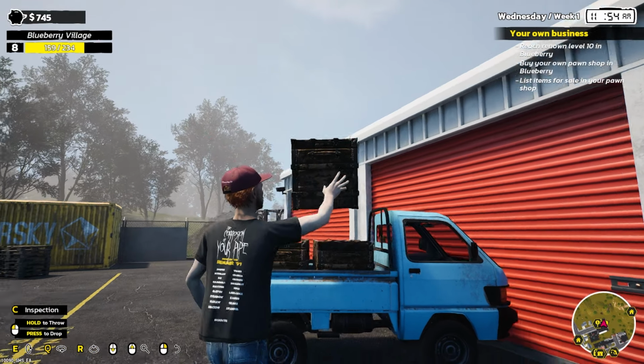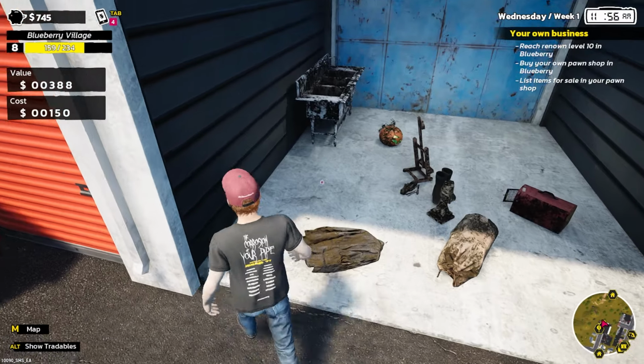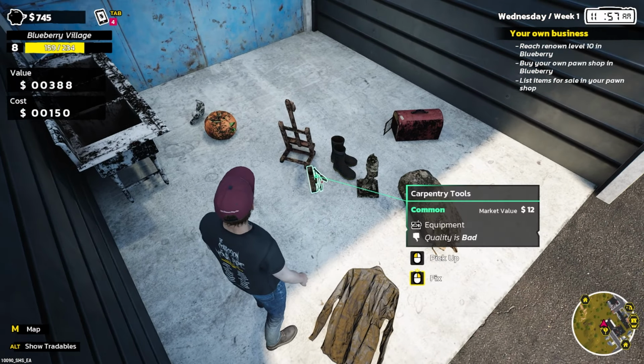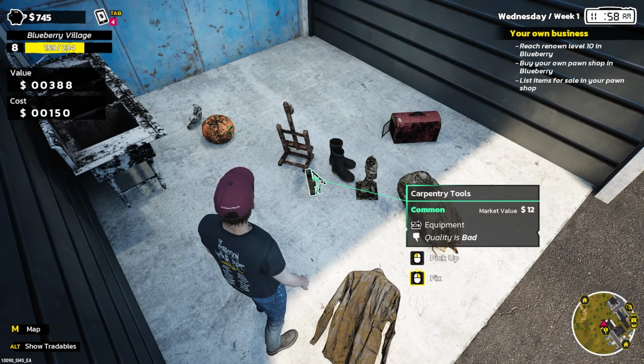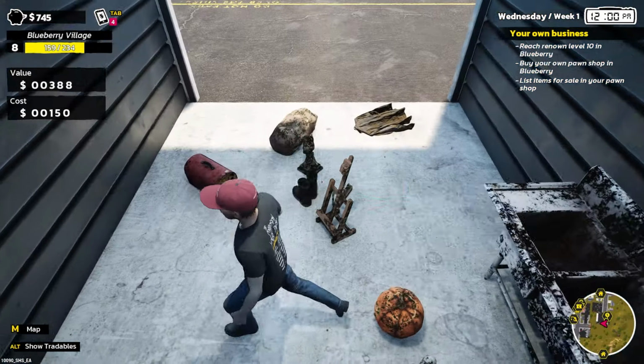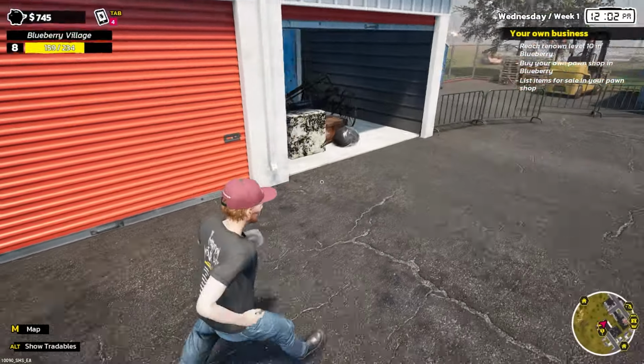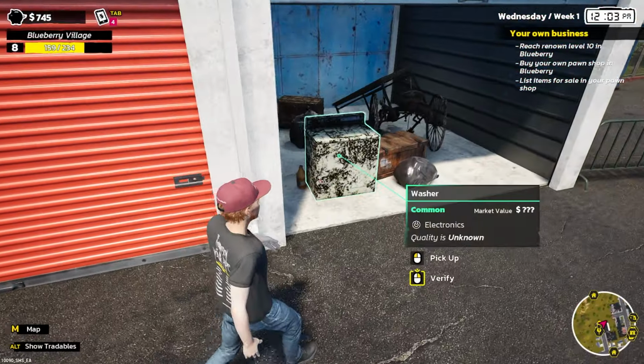Do that like this. Let's see. We need everything out by the time we go to sleep, else they will despawn. But that's fine. Our small stuff. Let's see if we have some chests over here. So we made our money back on that one.